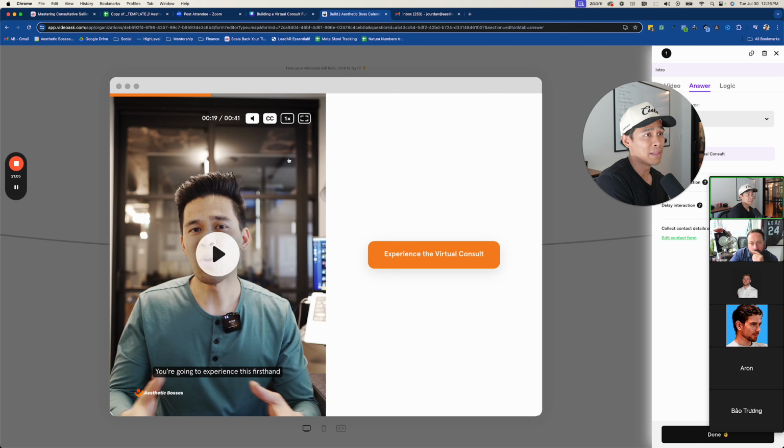If they don't care about that, then technically you can get away with running and gunning. Even if you just did it on an iPhone, I would make sure the lighting is correct and the composition is clean. It doesn't necessarily have to be a professional camera. The biggest tip that I have is that what will save crappy quality video is great audio, which is why I use a Rode mic, if you see it right here. Any questions on that? Cool. I'm going to fast track it a little bit because I want the second half to talk about Skool funnels.